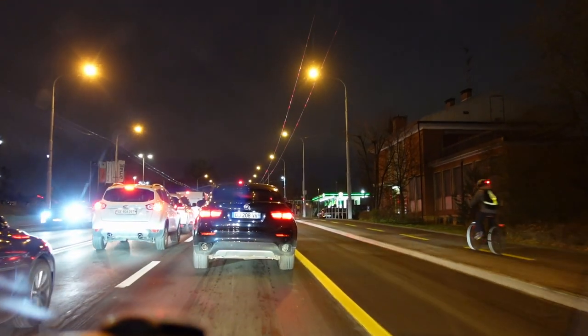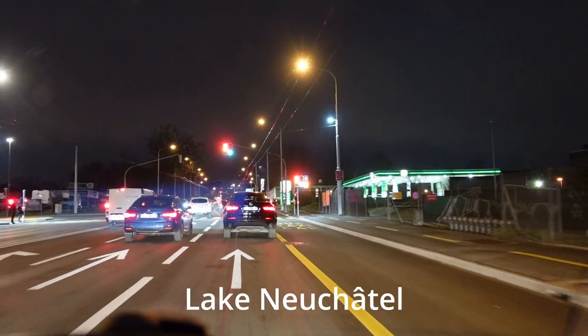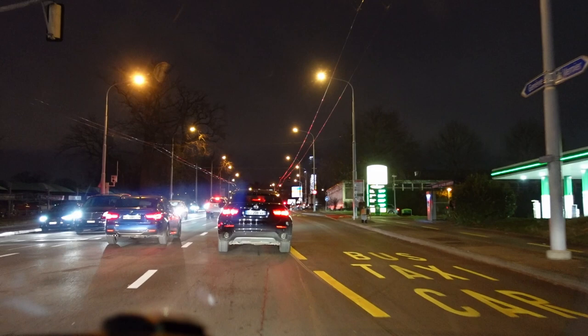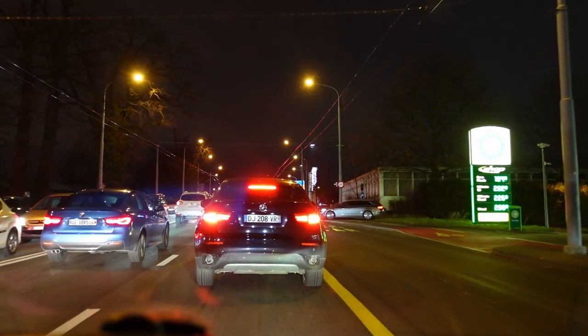The other thing is, both directions, I passed this sign on the road that I wanted to get film of, but I wasn't filming, which is the Vallée de Joux. Basically the road I take goes around Lausanne, then up to Lake Yverdon, then on the east side of Lake Yverdon past Gruyère, and that's where this guy was. But the Vallée de Joux is halfway between Geneva and Lausanne. You can take a turn, and that's the watchmaking valley closest to Geneva. And that's only an hour and a half away from Geneva. And I forget why I even brought that up.